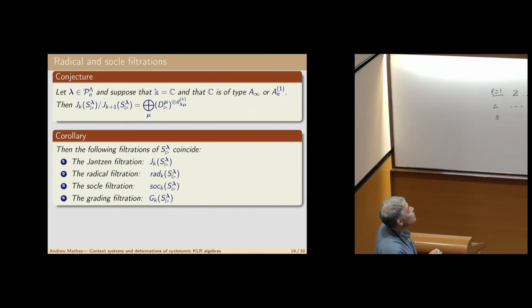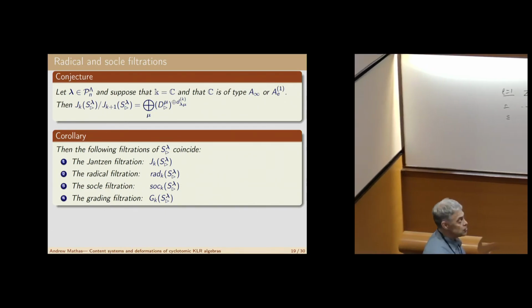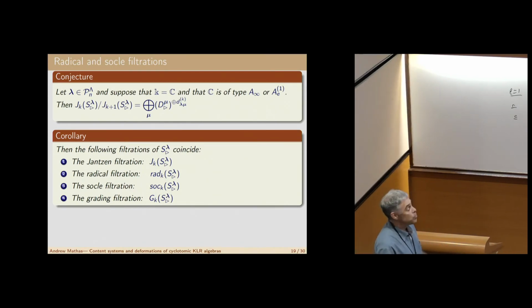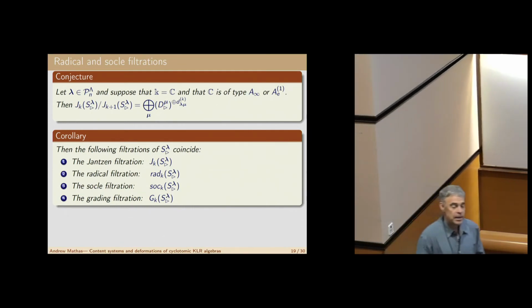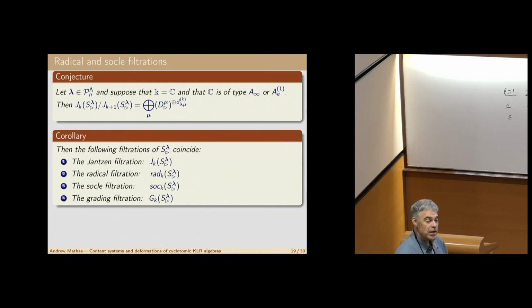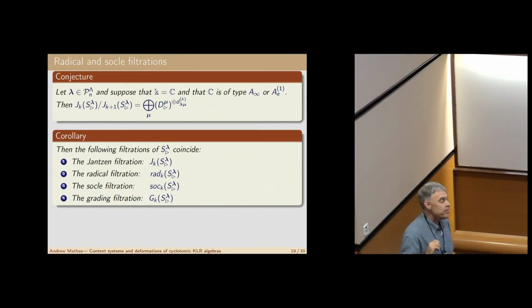So typically the way one tries to match up things like grading filtrations and radical filtrations is, well, first showing that your algebra is Koszul, and then once you have a Koszul algebra, you have this very, very simple proposition in BGS that says that if you have a module with simple head, the radical filtration of that module coincides with the grading filtration. And the proof is almost entirely elementary, and it relies on the fact that Koszul algebras are quadratic.